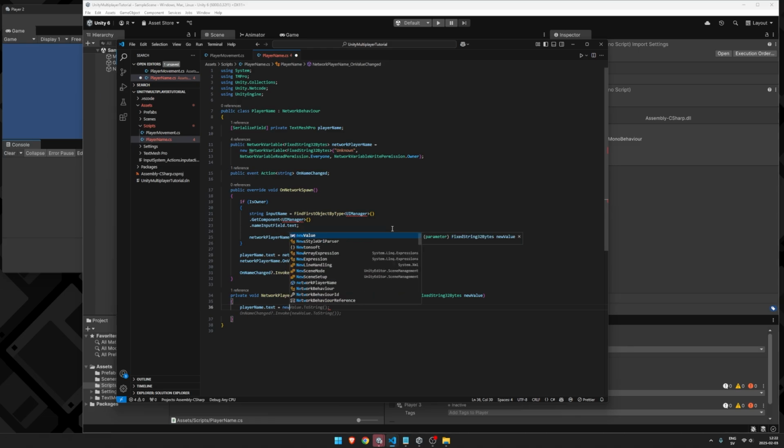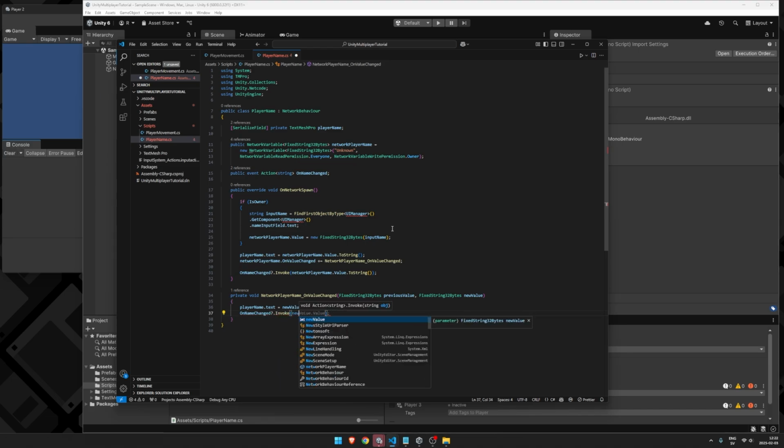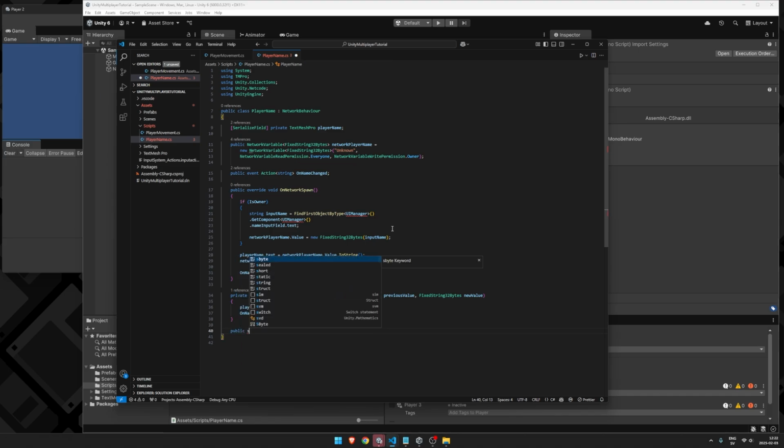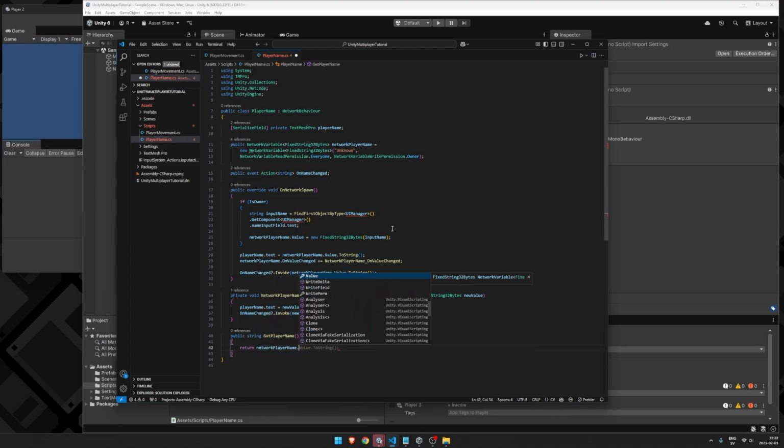Inside this function, we set playerName.text equal to newValue.Value and call OnNameChanged.Invoke with newValue.Value. And then we make a get method for this player name, so public string GetPlayerName, and return networkPlayerName.Value.ToString, so we can access it from other scripts as well.